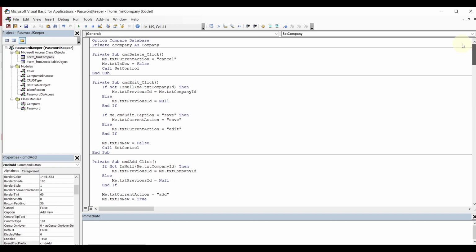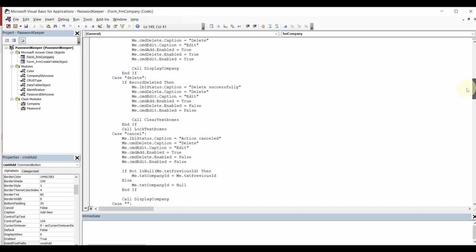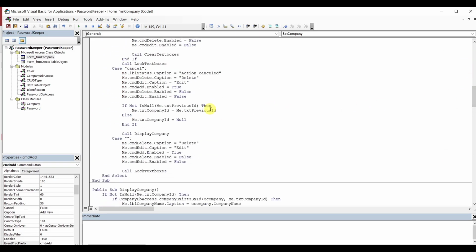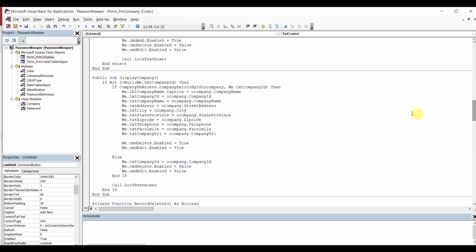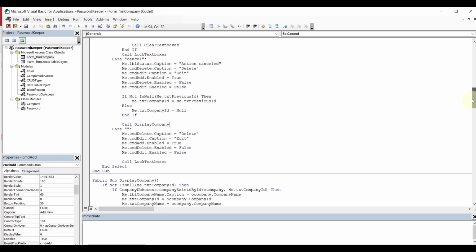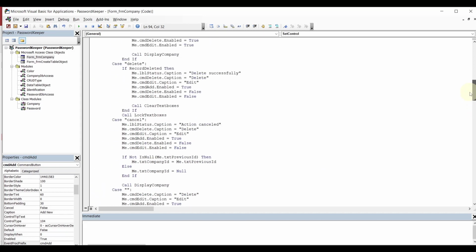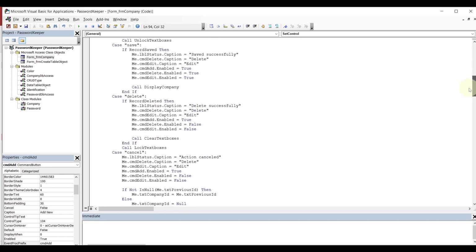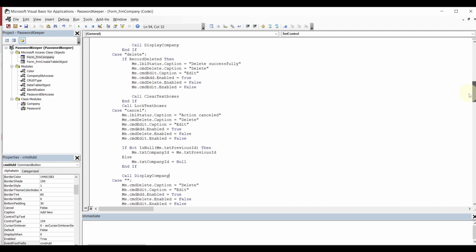Let's go right here, display custom. Yeah, right here. Hold on, let's look at the. Oh, that's weird. So it should be cancelled.